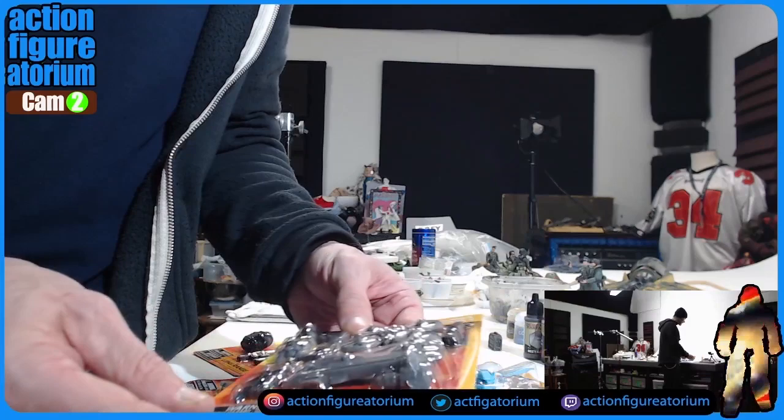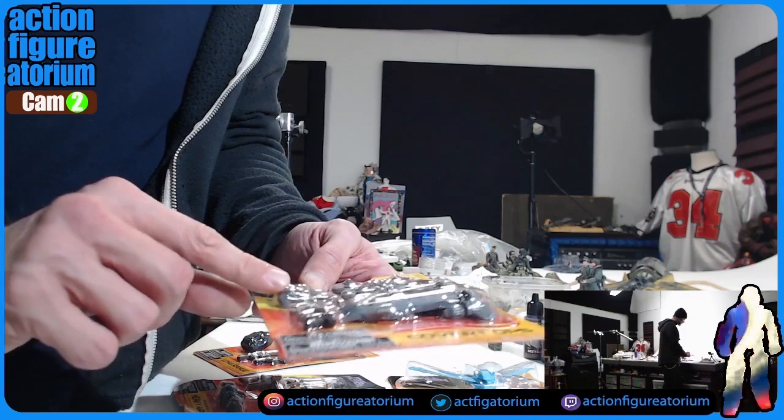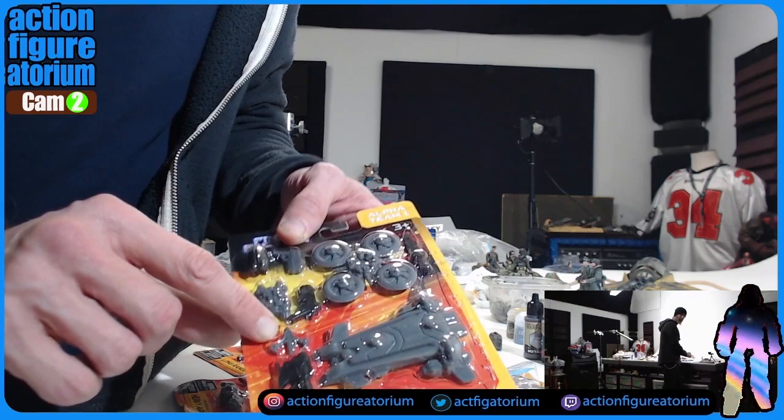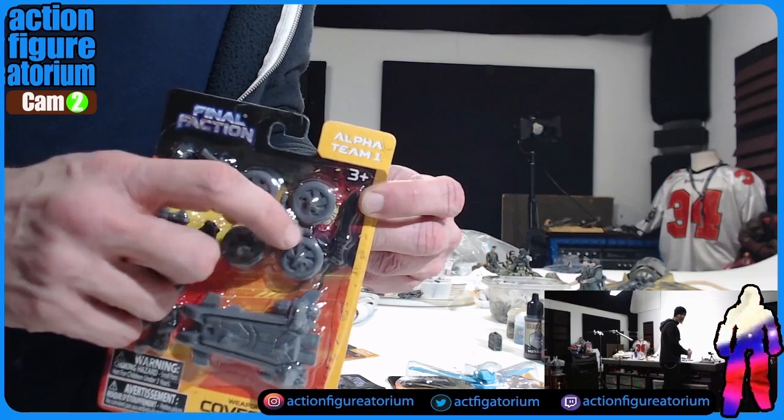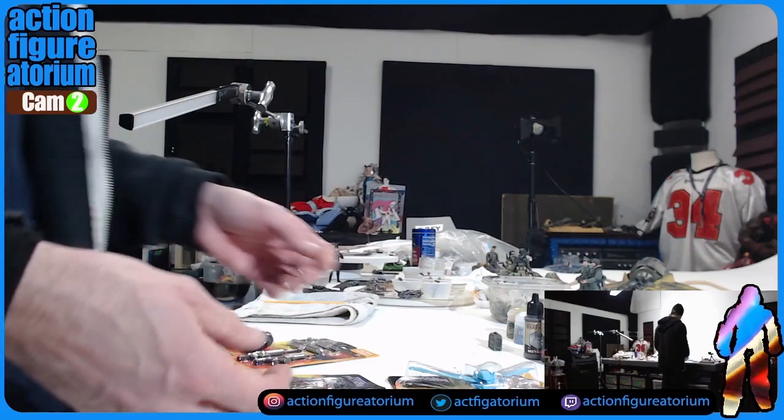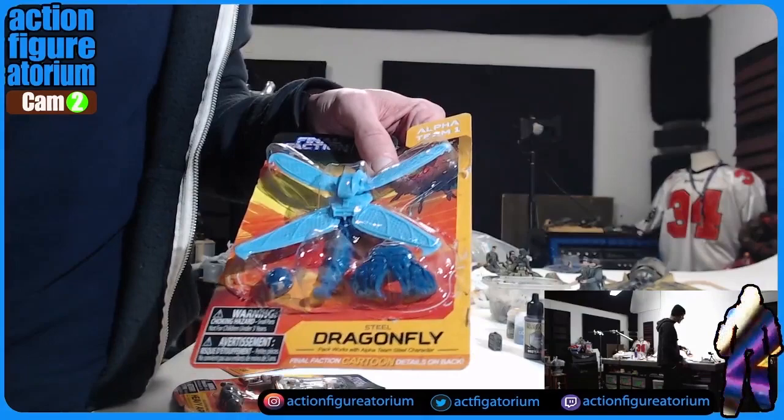Then look at this — this is the Covert Ops Pack, guys. This is cool. You get three sort of Blade Runner-looking pistols, there's a helmet, there's some kind of a Boba Fett rocket pack, there's something that could be a ninja star or just a piece to a sprinkler, there's like a K-Bar knife. And then there's a drone — does anybody have an actual little drone thing? And then I guess this is a hoverboard.